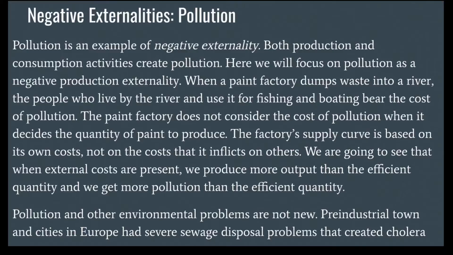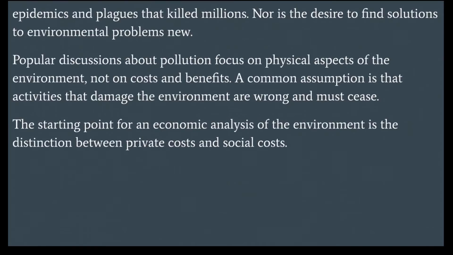Pollution and other environmental problems are not new. Pre-industrial towns and cities in Europe had severe sewage disposal problems that created cholera epidemics and plagues that killed millions. Nor is the desire to find solutions to environmental problems new. Popular discussions about pollution focus on physical aspects of the environment, not on costs and benefits. A common assumption is that activities that damage the environment are wrong and must cease. The starting point for an economic analysis of the environment is a distinction between private costs and social costs.